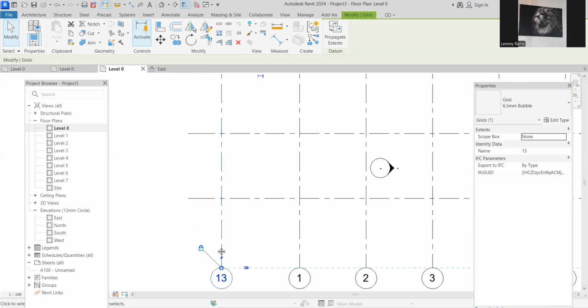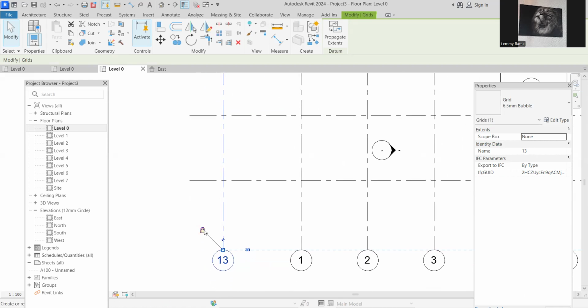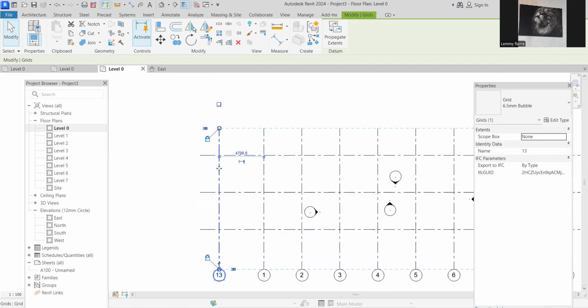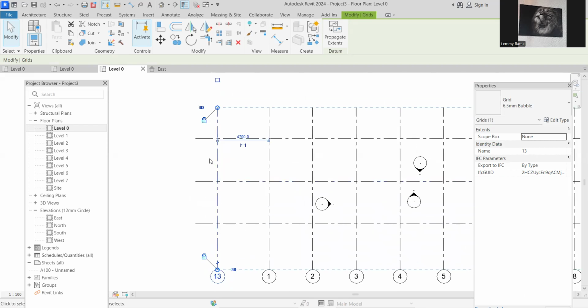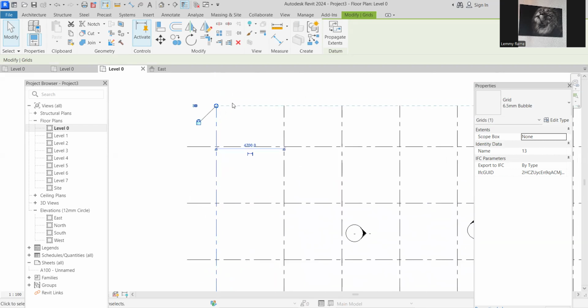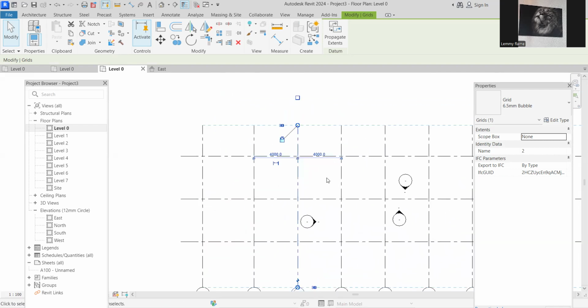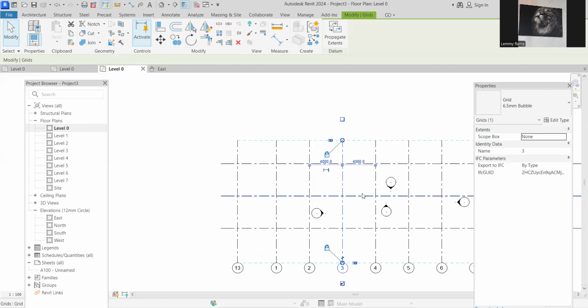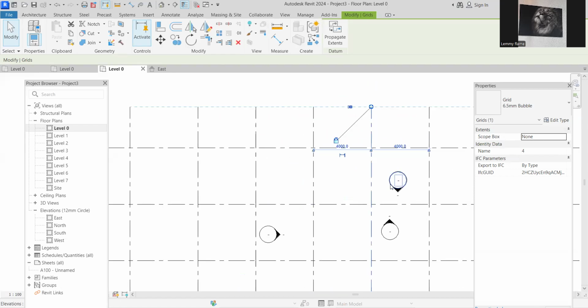Okay. So when I click on it, some information is given to me. Remember, we talked about snapping the other time, which helps us to accurately place whatever component that we are dealing with.